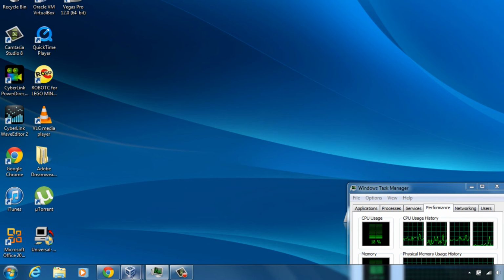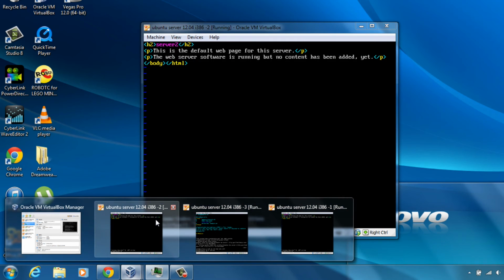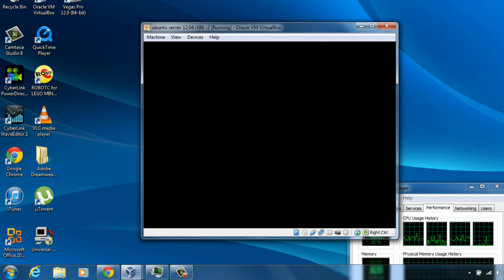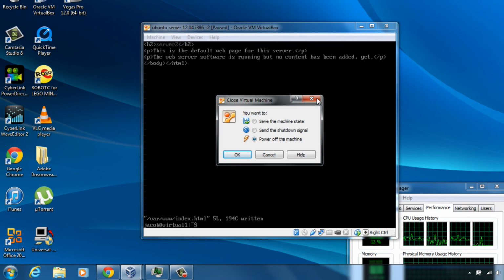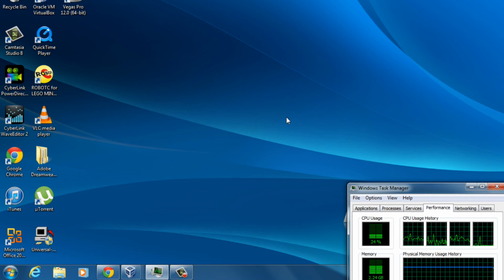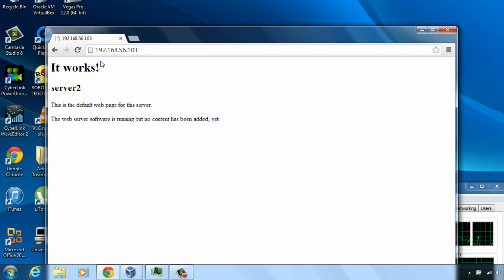And this is another cool thing. So let's go ahead and go to, this is the second node, right? So if we go ahead and just actually shut it down, let's just go ahead and totally shut down the server. So let's just say we lost a server. So now, if we go ahead and refresh it, that was server 2. Now when we refresh it, we only see server 1. This is because server 2 is down, and it knows not to go to server 2. It'll automatically stop going to server 2.